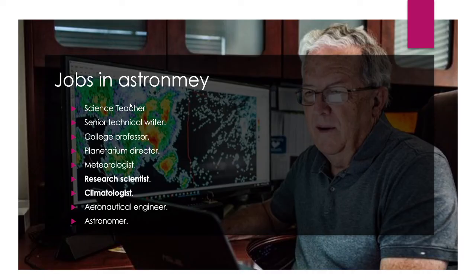So, jobs in astronomy. There are actually a lot of jobs. If you get your astronomy degree, you could basically be any of these plus way more. You could be a science teacher, a senior technical writer, a college professor, a planetarium director, a meteorologist, a research scientist, a climatologist. You could be, I'm not really sure what this one is, something engineer, and an astronomer. I think the guy in the background is actually a meteorologist, but I'm not too sure.